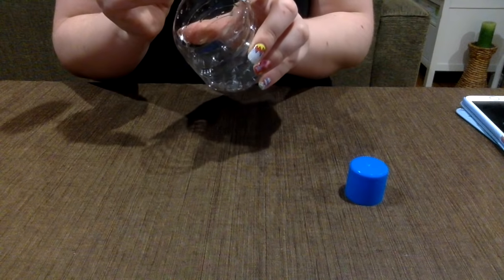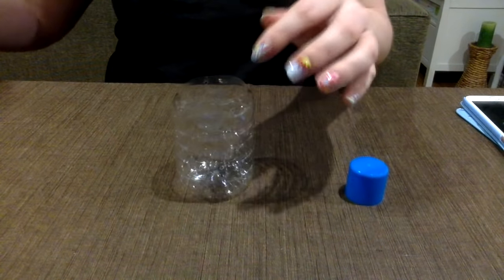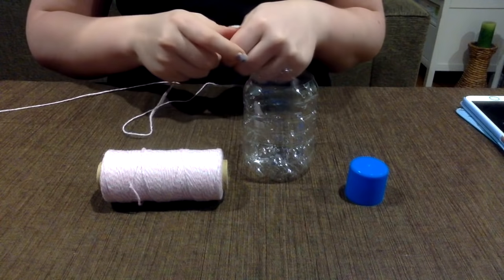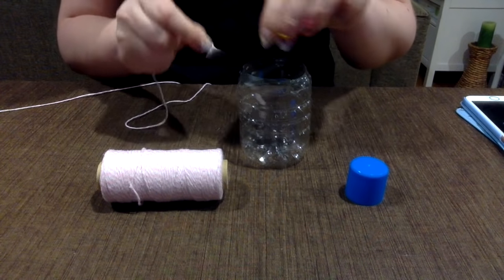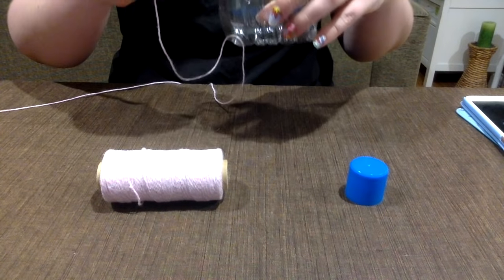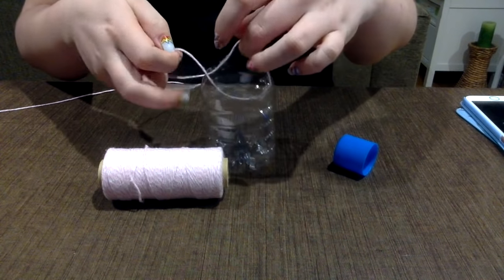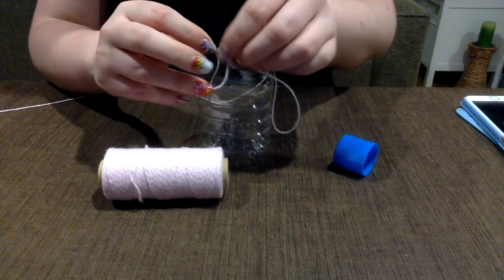There's one hole and another hole. Grab some string or thread and make a little handle for the half a water bottle. The string on.